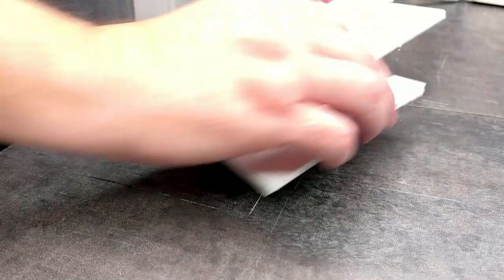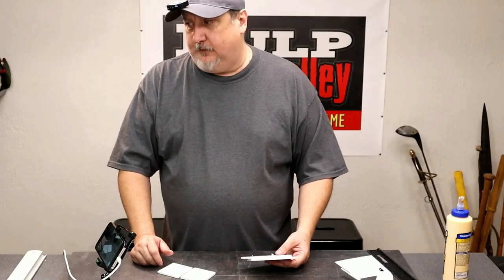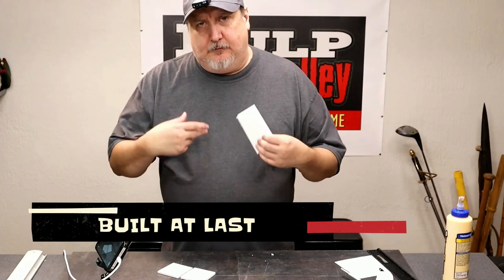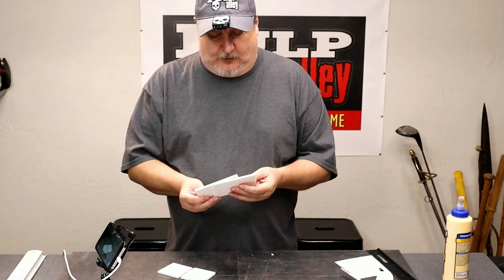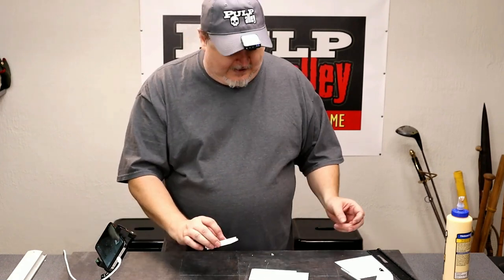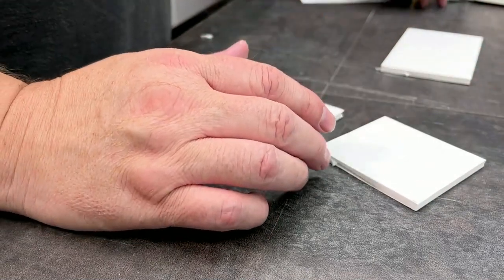This is fairly durable stuff. Those buildings I showed you were made well over ten years ago — we gamed on them a lot and they've held up really well. If you put together foam core buildings properly, they're going to last quite a while. If you just throw them together, maybe not so long. I'm going to show you some tips that might help with durability. The next thing I'm going to do is make a little channel on the end pieces — and the reason I do this is really for durability.